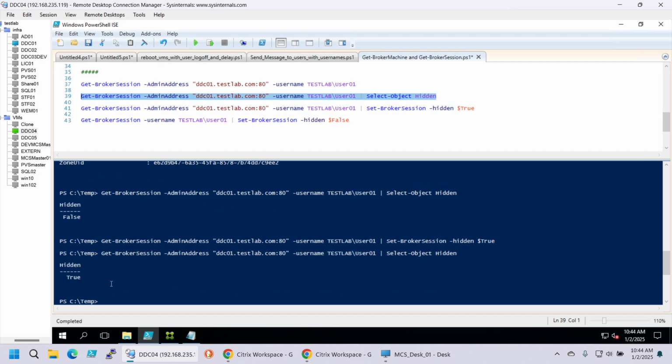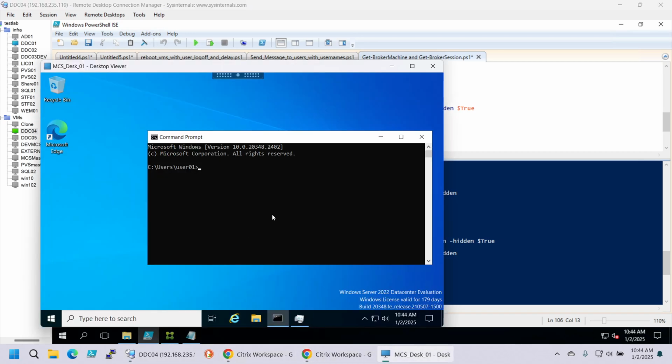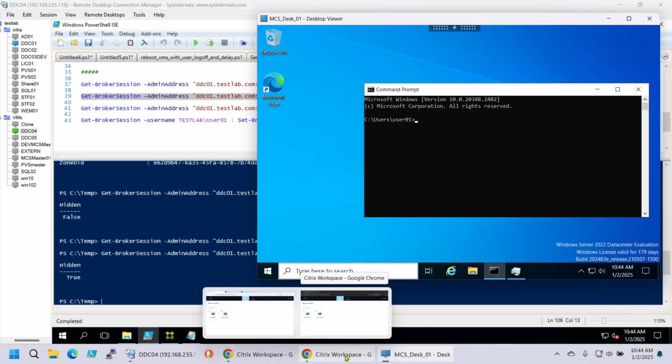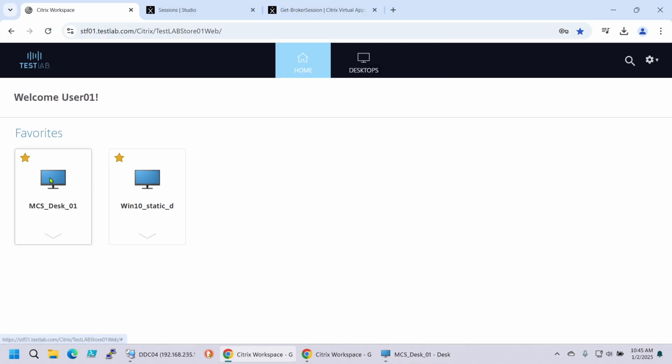Okay, at this moment, after you do this, Citrix will believe that the user no longer has a session. So this is his current session. Normally this would be broken and you would not see anything, but we are just testing the commands. Let's go to the users, user 01, and try to start the session one more time.